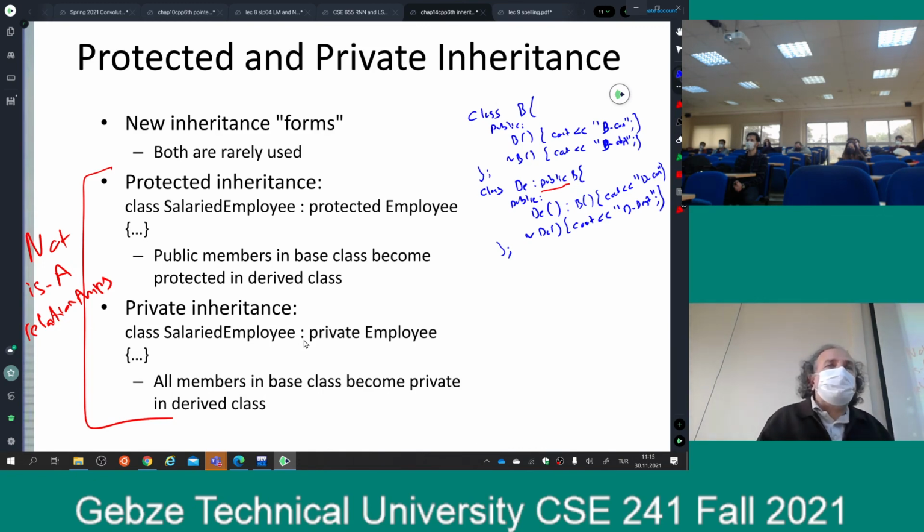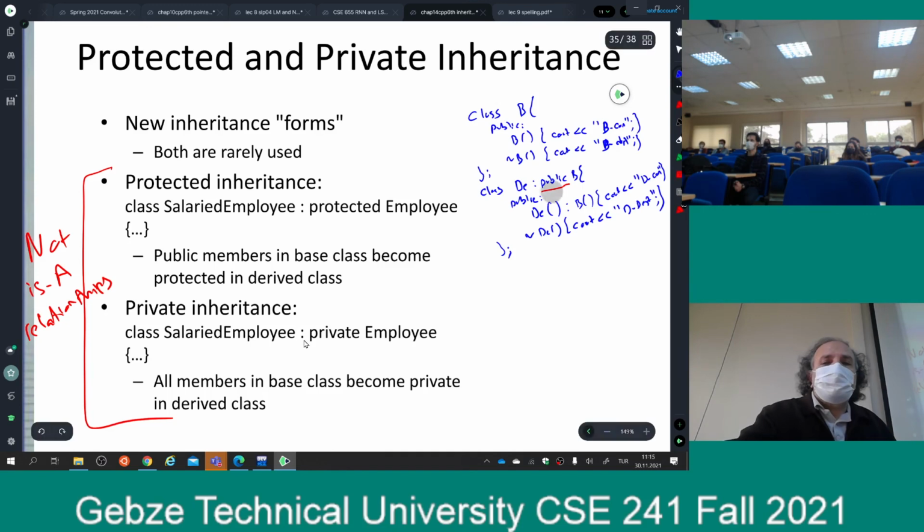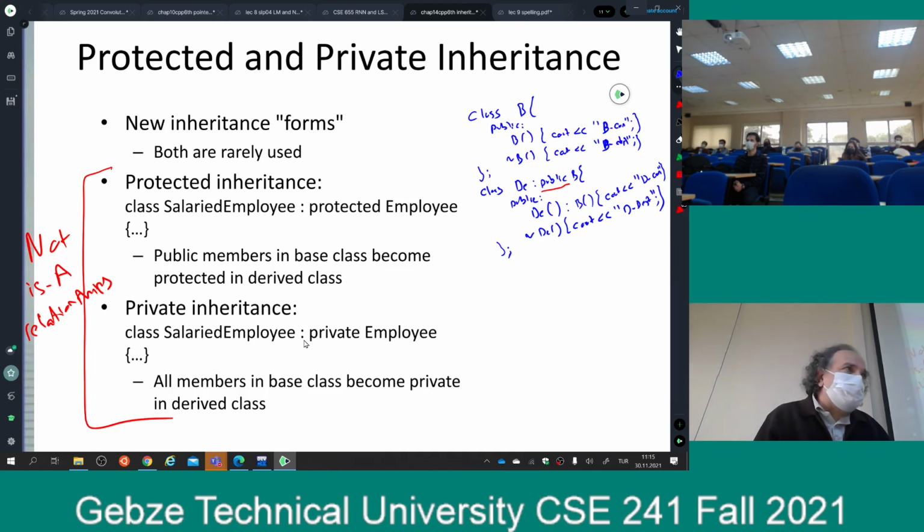If you think about the PFRAD backup class, if I use the private derivation here, get number, get used, get capacity become private functions. If they are private, my customers cannot use them. So I cannot behave like a PFRAD object. So this is not an is-a relationship anymore. Other than that, we don't like these kinds of inheritance methods. The is-a relationship is something that we like. So that's why we don't use them at all. But they are available.